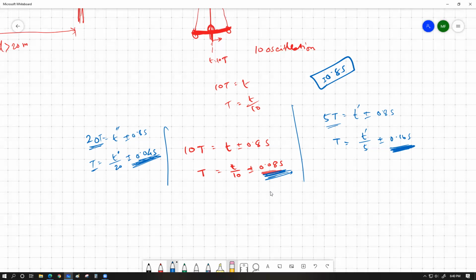So examiners don't see that very often, and we don't recommend students to do that either, because going for 10 oscillations makes the calculation much simpler, so you don't have to use a calculator to do the division. Simply move the decimal point one place to the left, and that gives you the calculation. This is the reason why we want to do multiple observations for a certain time measurement. Does this idea make sense, that why we are trying to get more observations of time period rather than only one time period observation? Does it make sense? Yes, sir.